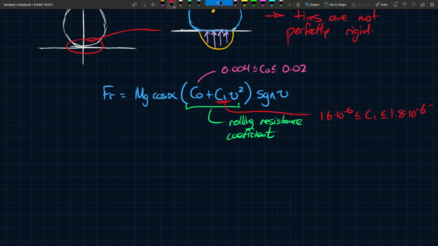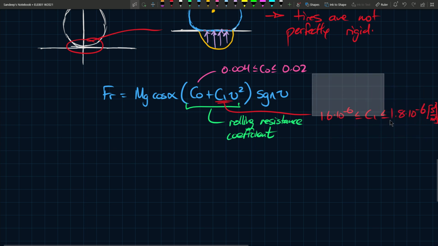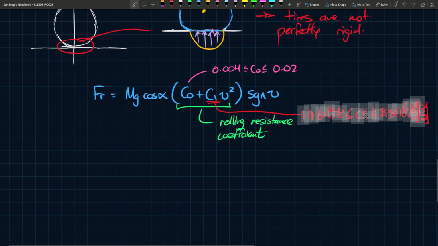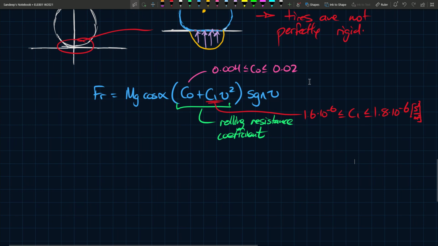And this does have units. Maybe we can squeeze that in there. This is s squared per meter squared. So this is seconds. Maybe we can just move it all over rather than squeezing it and making it look bad. So let's move it all over and just rewrite that. So this is seconds squared per meter squared. So those are the units.